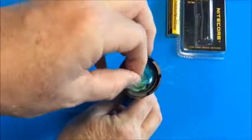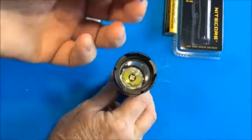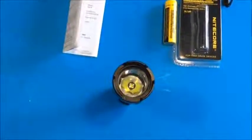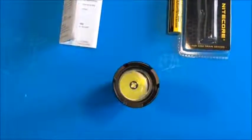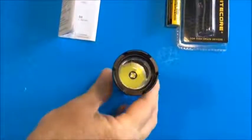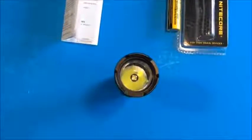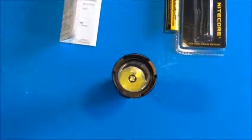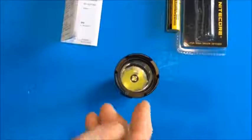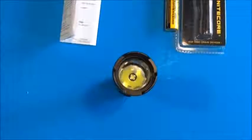Down in the flashlight, you'll see this blue piece of film here. I've peeled it off during my testing, but I want to show you that it is on there and you should remove it. This flashlight has a deep well mirror finish. It has a very bright LED, and it can broadcast the beam a long distance. That's very important. What you'll also see here is a special lens. This lens is a 10 millimeter epoxy resin explosion-proof suppression optical lens. What that means is when the explosion occurs in the flashlight, if it does, the lens is thick enough that it basically will suppress the explosion and hold it inside the flashlight.